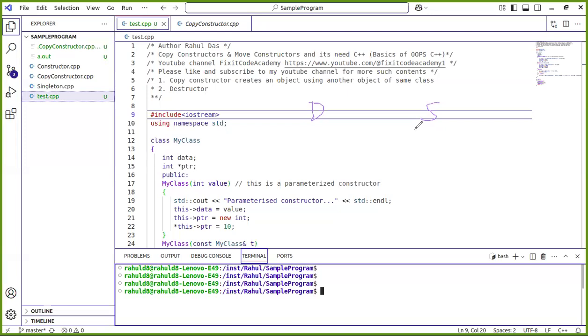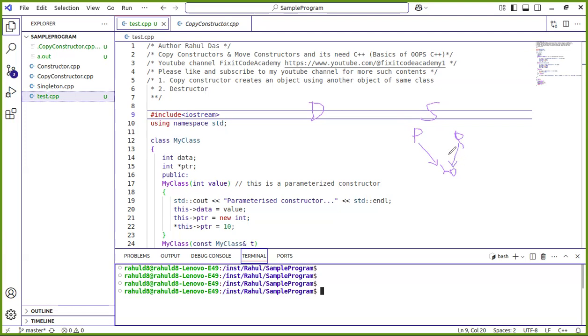You have P, an object holding some member variable. Similarly, you have Q. When the copy constructor gets called, let's say P is holding a value of 20, and Q is also holding a value of 20.